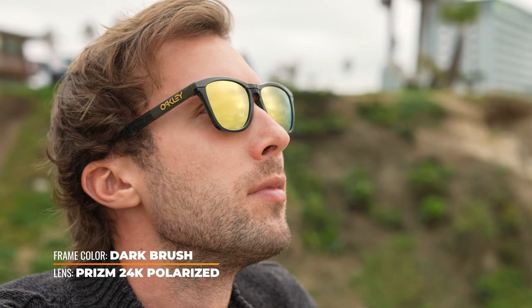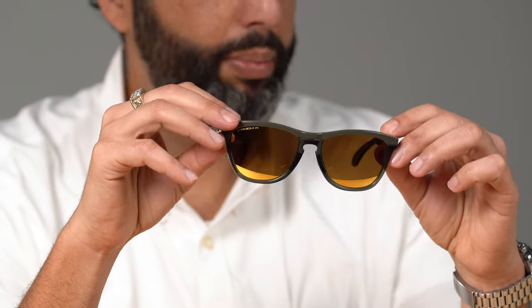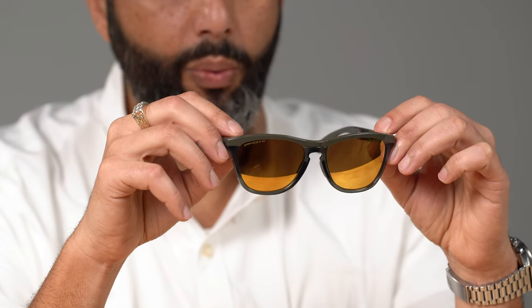This color in particular is my favorite one — maybe because it's got gold lenses and I'm me. Just an unbelievably great idea, super comfortable. If you were looking for Frogskins that you can do sports in without them sliding off, this is a wonderful pair to add to the collection. A lot of people here at SportRx have been buying them, wearing them, and rocking them — we're kind of in love with this one.